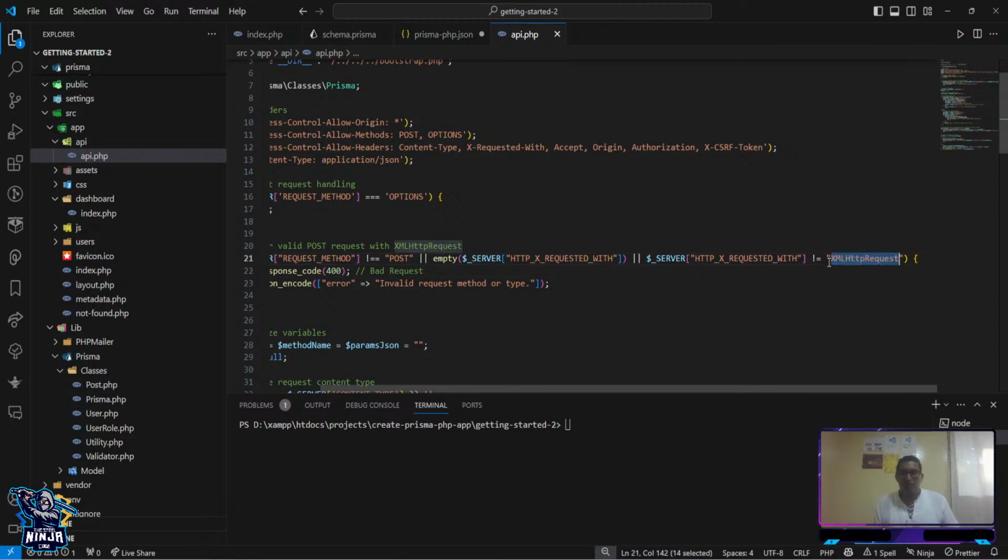But if you keep this default, anyone could connect to your API. So if you want a restricted API, change this, put in your encrypted value, and everything goes.